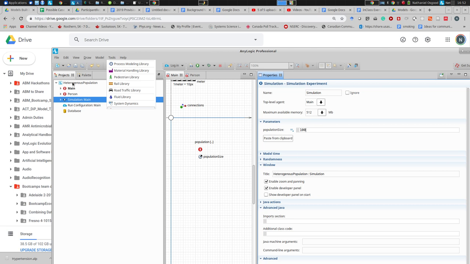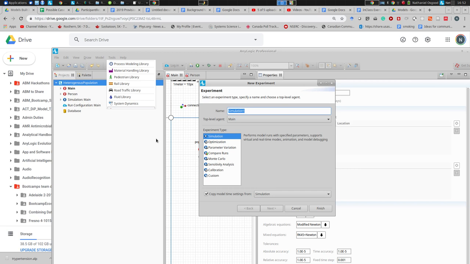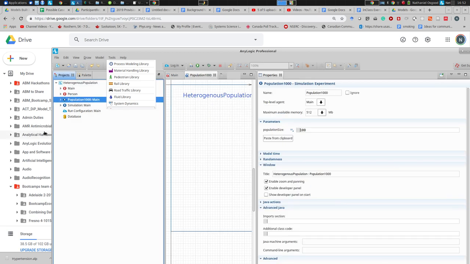We're going to have a rude surprise in a minute. I'm going to add a new scenario. I'm going to say new scenario experiment. It's going to be called big population. Okay? Sometimes we just say population 1,000. There we go. We give it in the name. Names are important. Population 1,000. I'm going to change its population size to 1,000. But if I run it, what will be the size of this population? It'll be 100. Why is it 100 still?